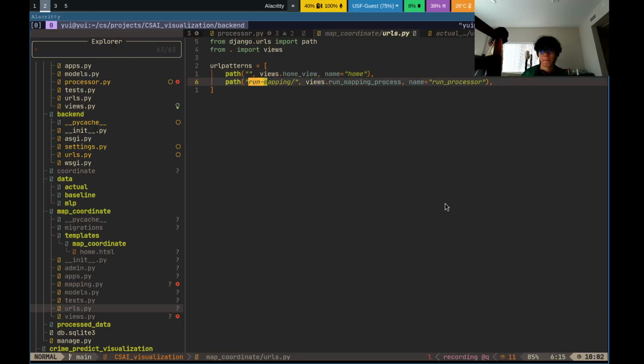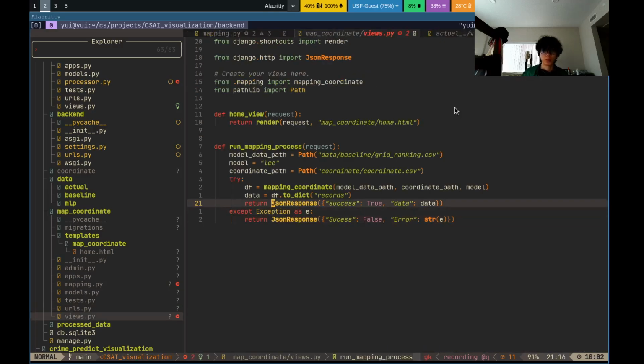Mapping. Change this to explain. Now here.